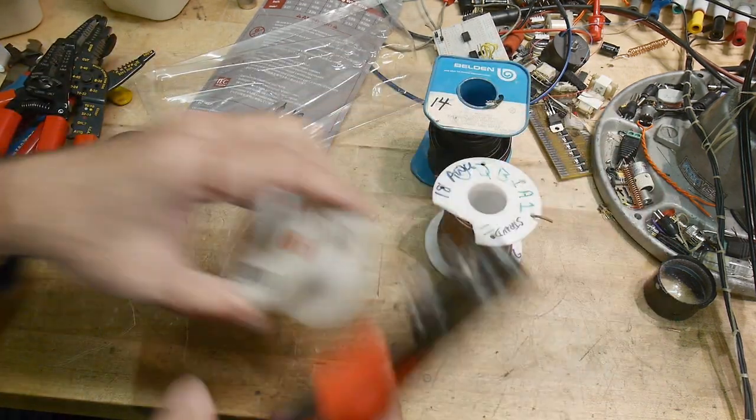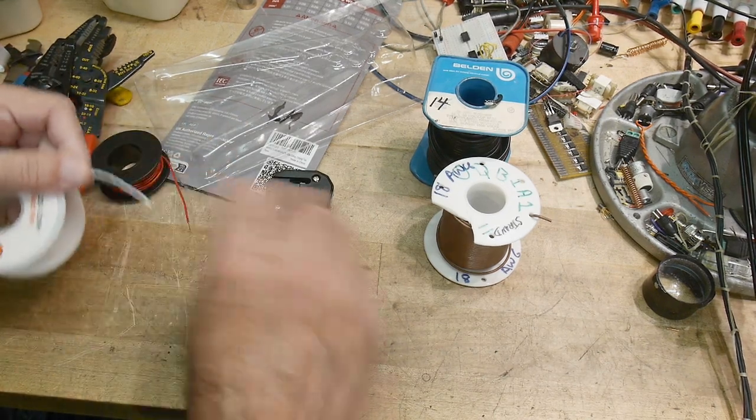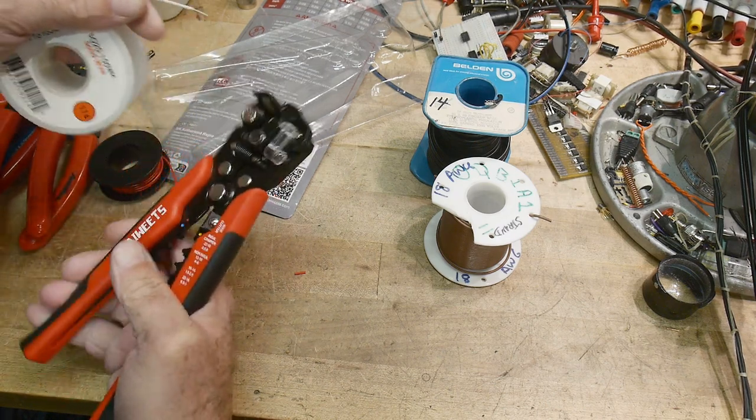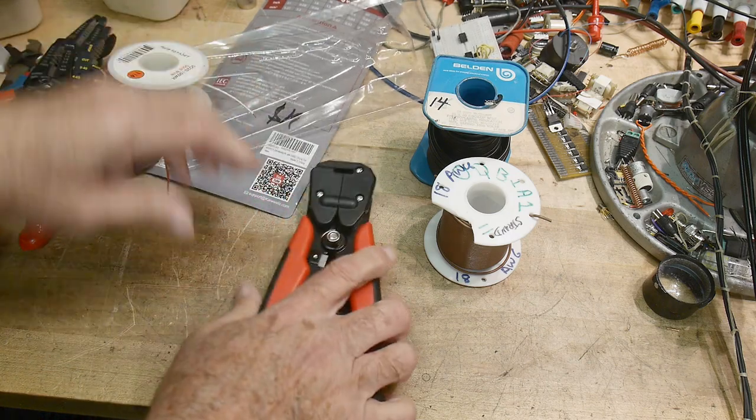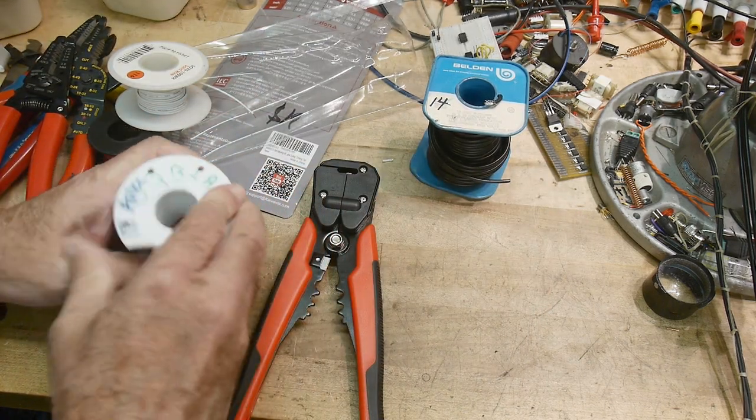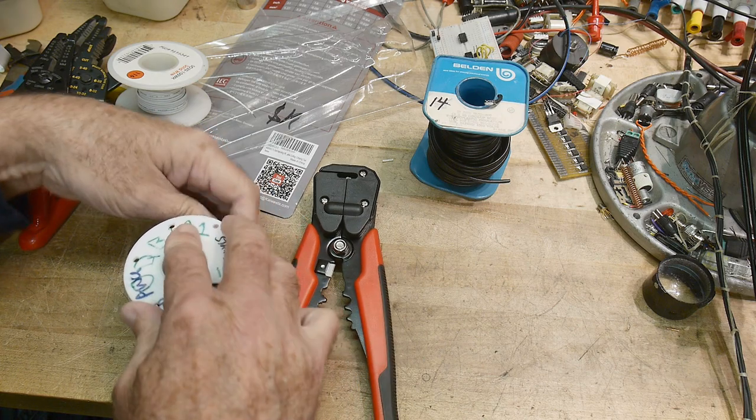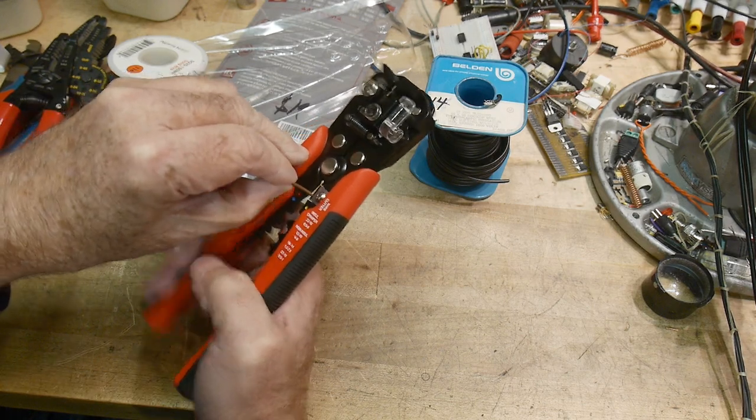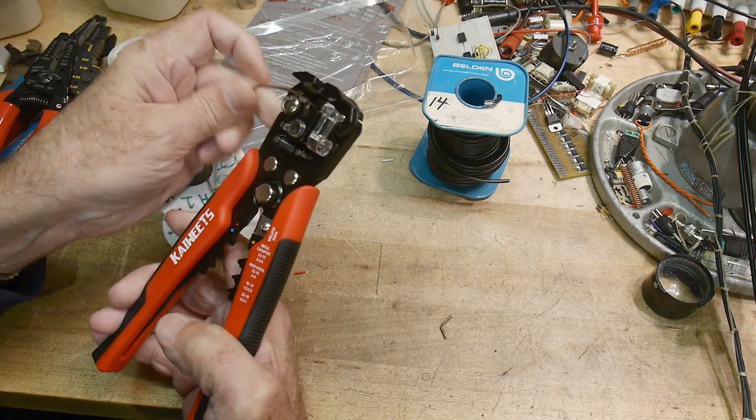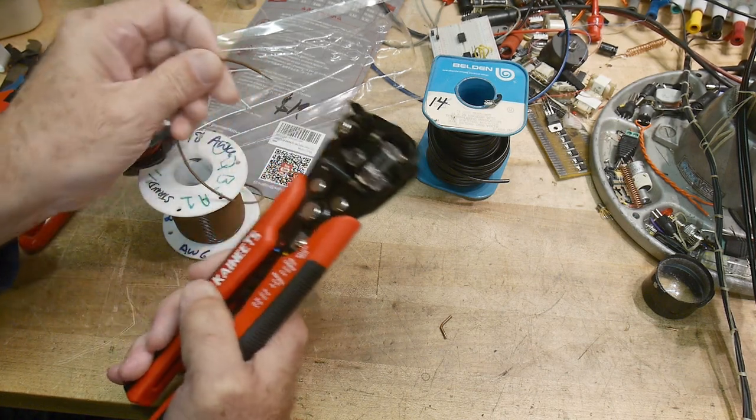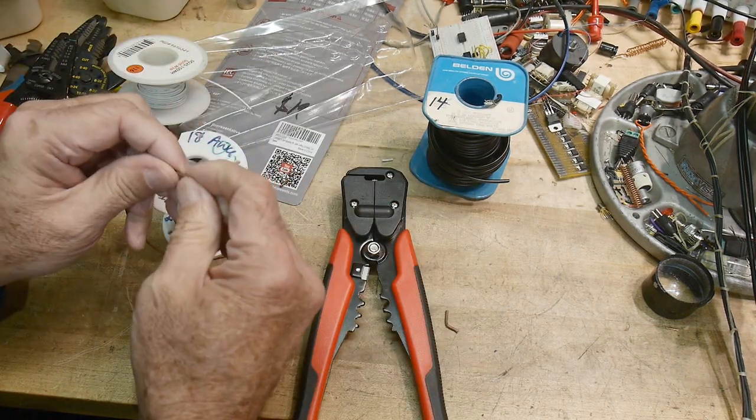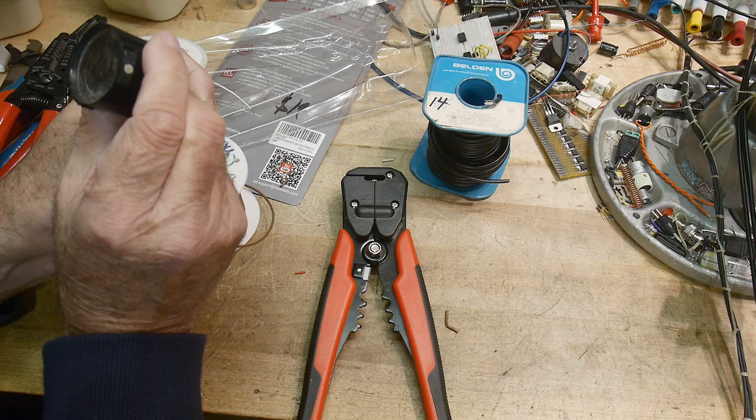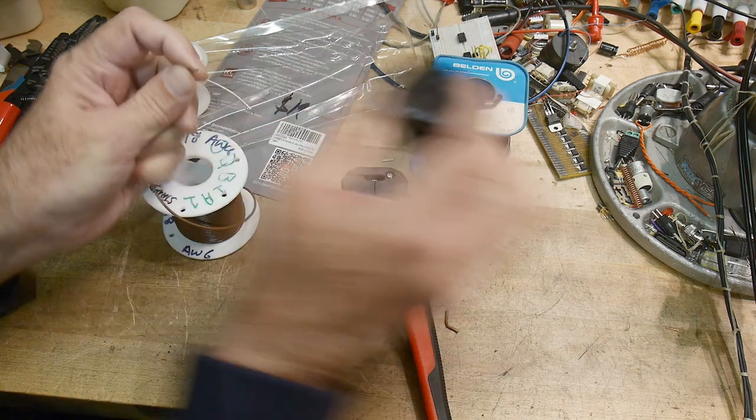Let's try 20 gauge. That was solid. This is 20 gauge solid. It doesn't matter if it's solid or stranded, I believe. So there, it pulled that off really easily. This is some 18 gauge stranded, it's got a little bend here. There's a wire cutter built into the handle so we can just snap that off and make it fresh. And then we can come in here and, ah there we go, stripped it right off. Did it nick any of the wires?